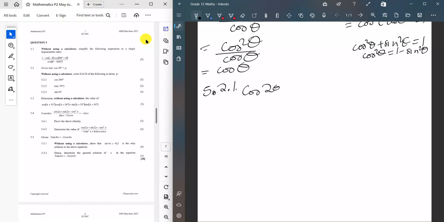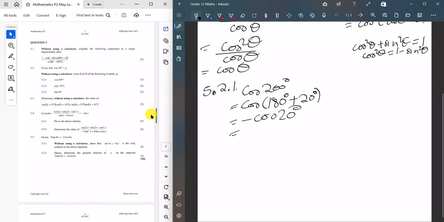Let's see. Cos 200 degrees is equal to... cos 200 degrees is in which quadrant? It's in the third quadrant. This is where we work with 180 degrees plus. 200 minus 180 degrees is 20. Therefore, cos in the 180 plus quadrant is negative. So this is negative cos 20 degrees. However, remember the instruction. When you see cos 20, you see P. So our answer is negative P. All right, perfect.